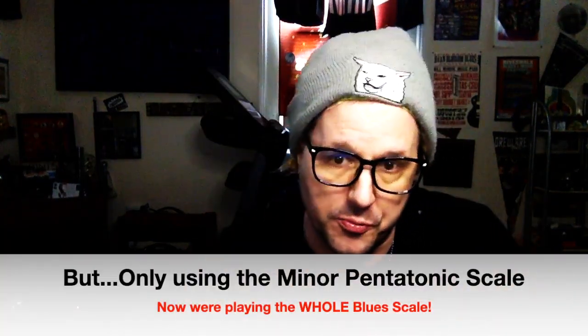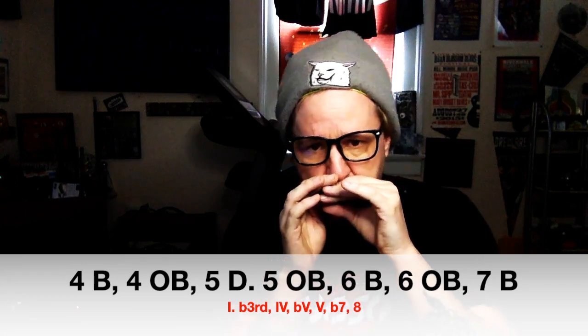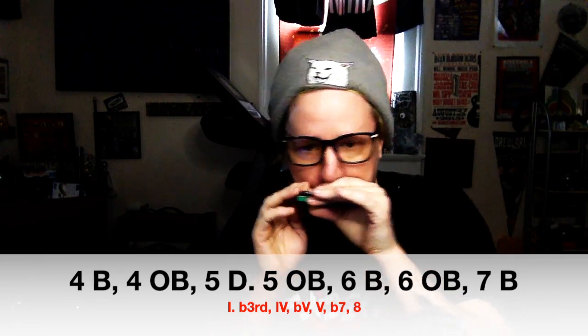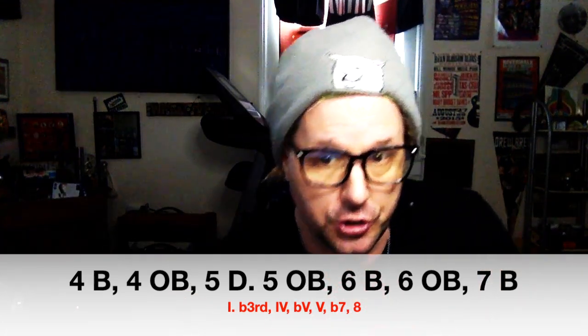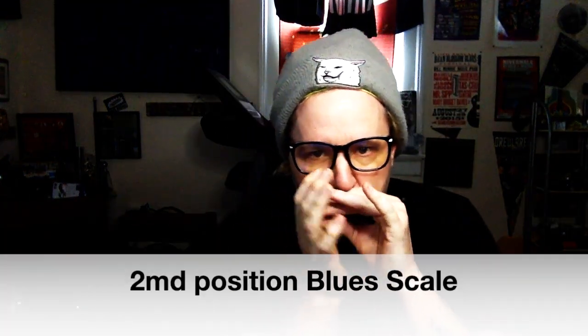The 5 overblow becomes the flat 5 of that chord of C. Here's a blues scale on C. Blues scale in C. So one of the things I can do is just use it that way. I can look at the 4 chord and look at it as, oh, this is the flat 5 of 4. So on the 1 chord, I could be soloing. One chord, 4.